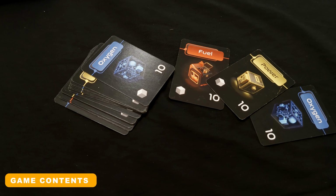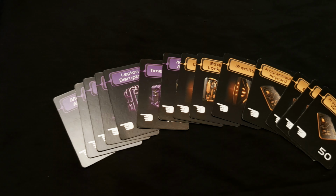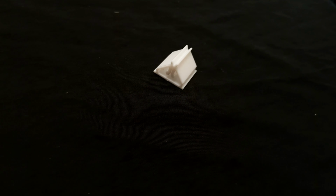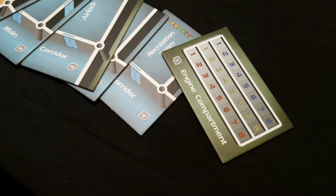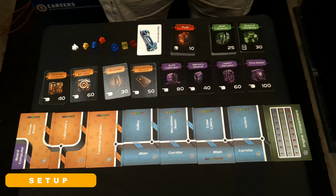In the box, you will get 18 resource cards, 16 access cards, 22 loot cards, 1 maintenance card, 1 card stand, 6 pawns, 3 resource tokens, and 8 playing board tiles. The setup for this game is quite simple.